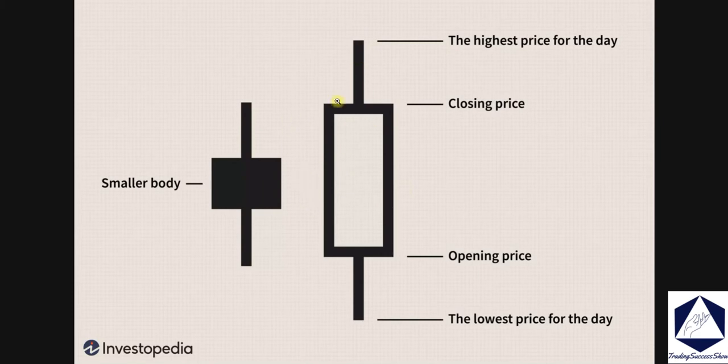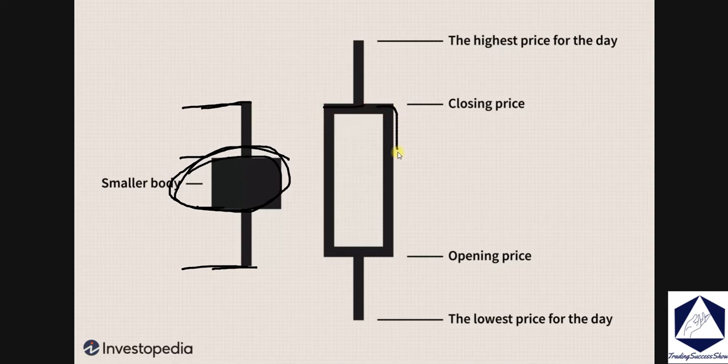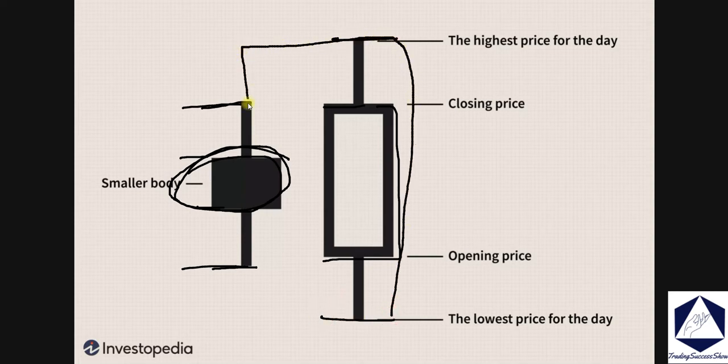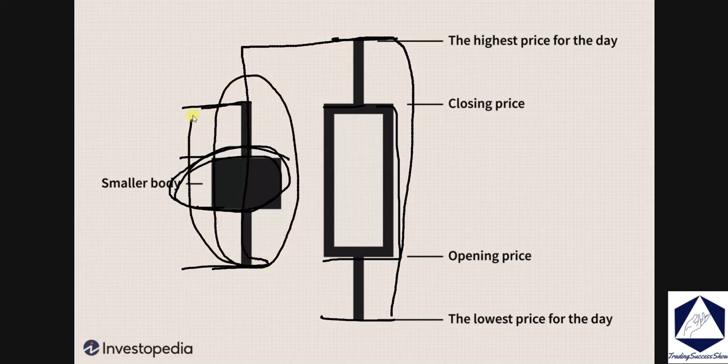So now this right here is a bullish engulfing candle, right? So this is the area. Remember I said something about where we open, where we close. This is the high and this is the low of that particular candle. Now we have the body. The body is really small. Then we have the high and we have the low. Guess what happened? The following day we have this huge body, we have this high, and we have this low, and all these really encompass this little candle right here.